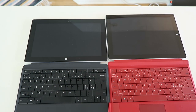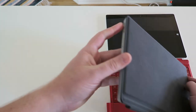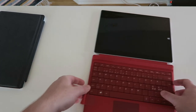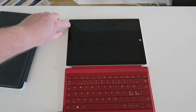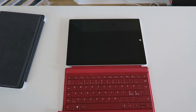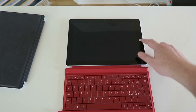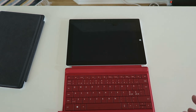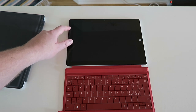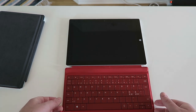I don't know. Other things that have changed: on the Surface 2, you had these speakers on the side here. On the Surface 3, you have speakers on the front, and they are actually slots here in the side of the glass, which I find that these speakers are not as good as the Surface 2 speakers. And also because they kind of make a gap here, it makes the build quality on the Surface 3 feel slightly less than the build quality on the Surface 2. It just feels that it doesn't quite fit, even if it's supposed to be like this, so it's not an error really.